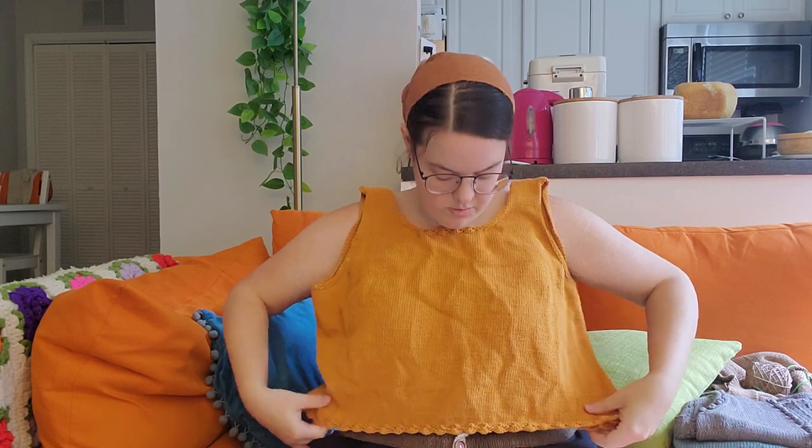I like wearing this with one of my fuller skirts. I apologize, it's wrinkled. It's been folded and sitting in my drawer. But I did crop it to hit my upper hip length instead of doing the full length. I didn't add any waist shaping or bust darts because it was a test knit and I didn't want to modify how the garment would fit someone of my size and shape.